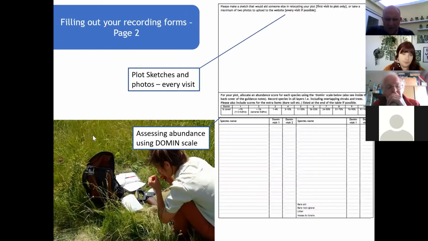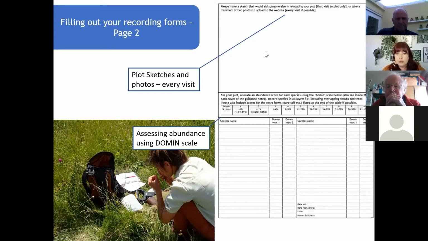And Sarah, essentially, all of these forms mirror the questions that you're asked on Plant Portal, aren't they? So if you've got it on the form, it should be just an easy transfer into Plant Portal. Yeah, they directly replicate each other. Exactly, directly replicated. So it should be fairly simple.